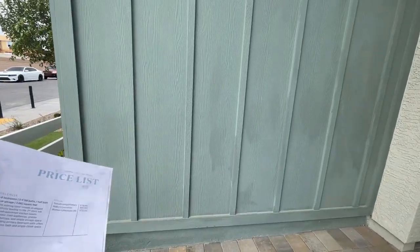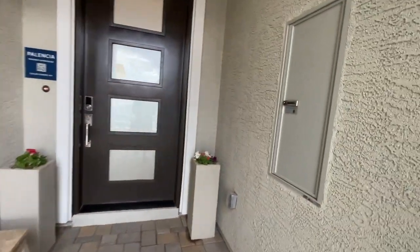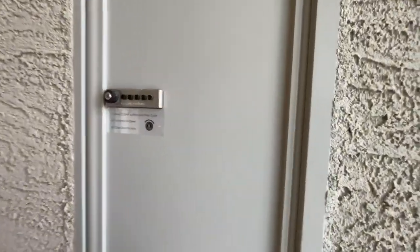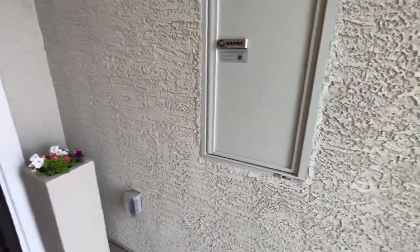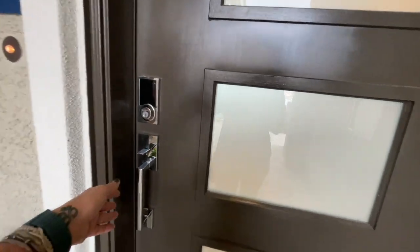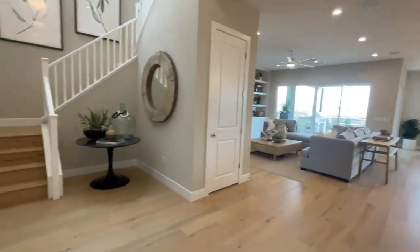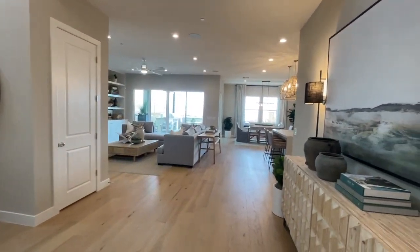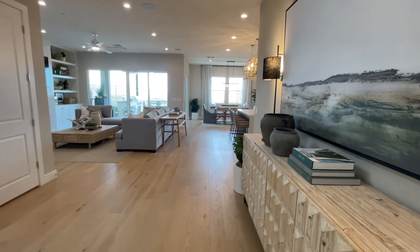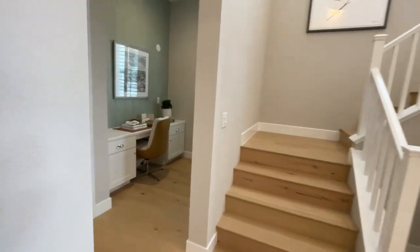I bet this was the three-car garage and it's probably converted into something else. Toll Brothers has been doing this lately in a lot of their new homes — this is for a package area for UPS, Amazon, etc. These model homes just recently opened but they have been selling for a minute here in this community. I remember when it was basically just a couple of houses in framing and now it's progressed tremendously.